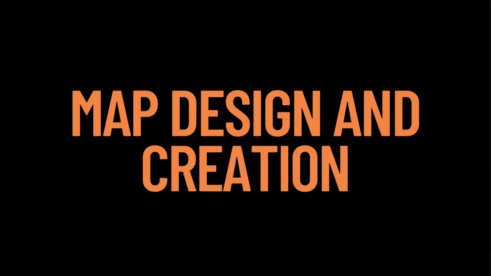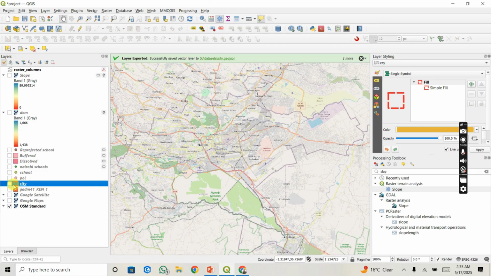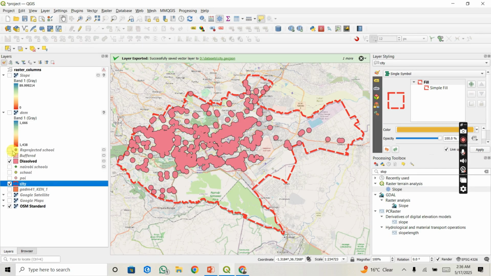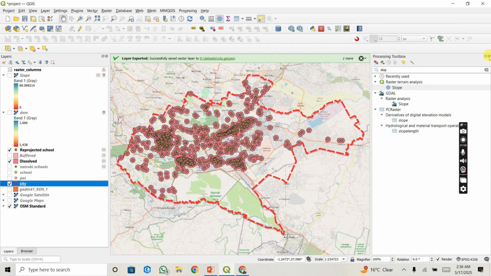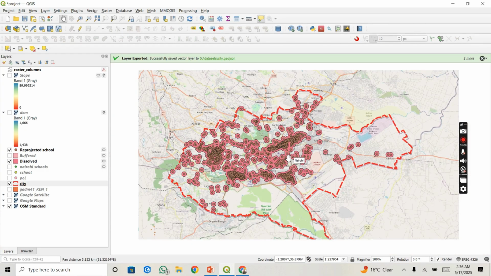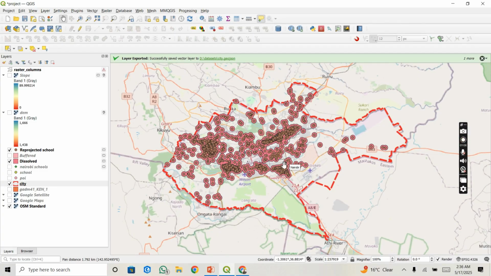So finally, let's create a map, because people associate these with maps. So let's create just a map for our schools. We did some buffers, which we dissolved, and we can add some of the schools. So let's do something like this. We want to create this map for someone. Let's close this as well, and this. So how do we create a map and share this with someone as a PDF, as an image?